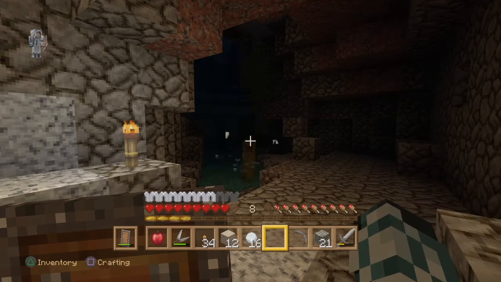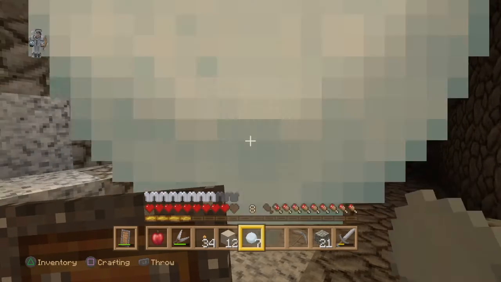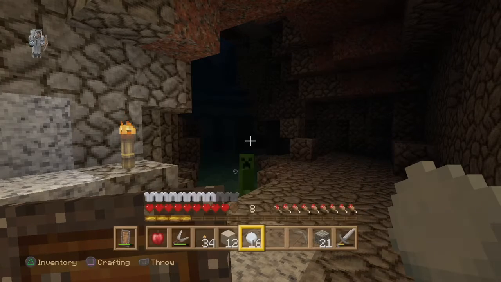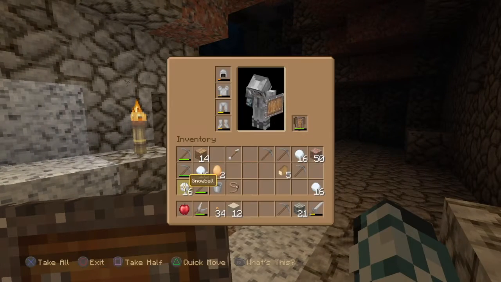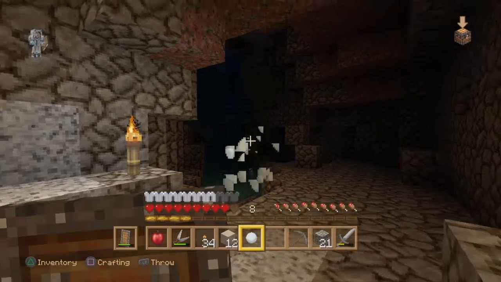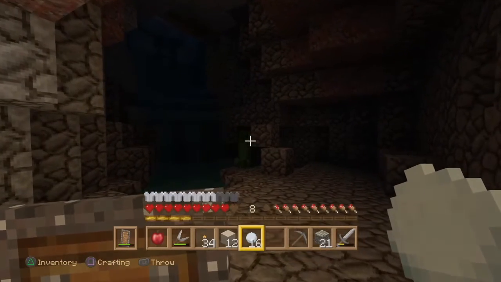Smack you in the face. You can't reach me. Uh-oh, ran out. Quick. Pummel him. Pummel him to death with them snowballs. Repel the attack. Stay back. I'm warning you. I'm running out of snowballs.